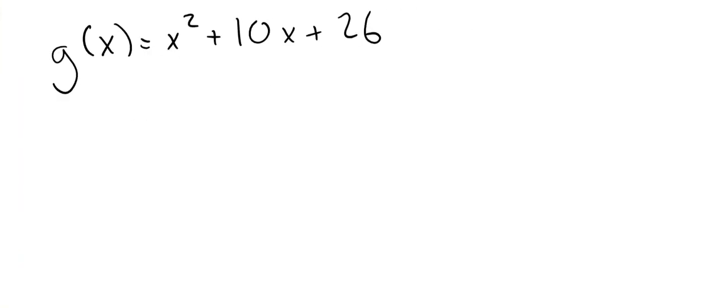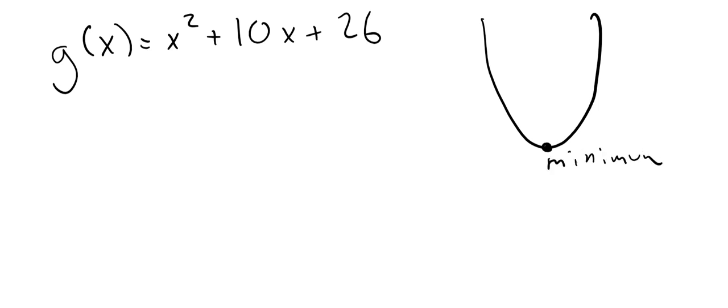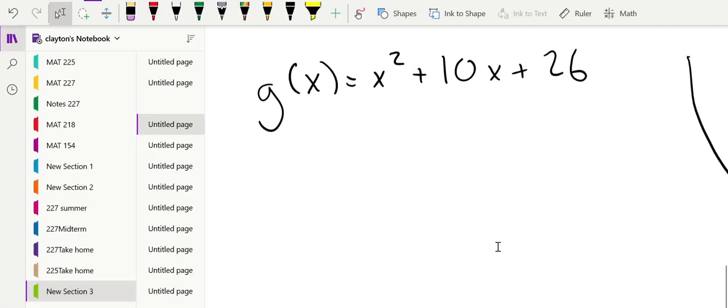Okay, so I have the function written out. Again, this looks something like this, right? So it makes sense that we're looking at something that has a minimum. This would be the least value here. Now it does say, let's see, actually we should have read the rest of the question, huh? Let's go back and forth here.